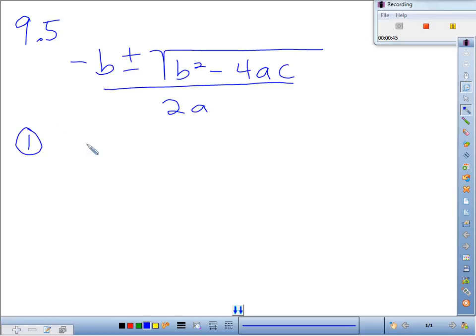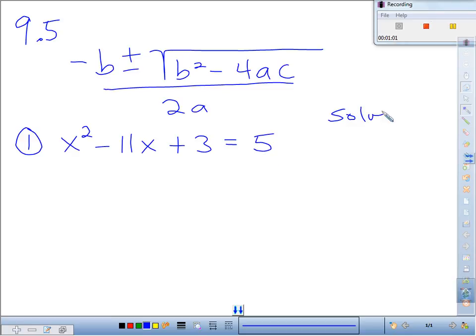Actually, let's try the one we just did. So what was that, Veronica? What was that problem? Okay, so if they gave us this problem and we wanted to solve it using the quadratic, they want you to solve. What you're going to end up doing is realizing that this isn't 0. When you're going to solve and look for your A, B, and C, we really do need this to move. So we need to get that 5 moved over here so we identify our C correctly.